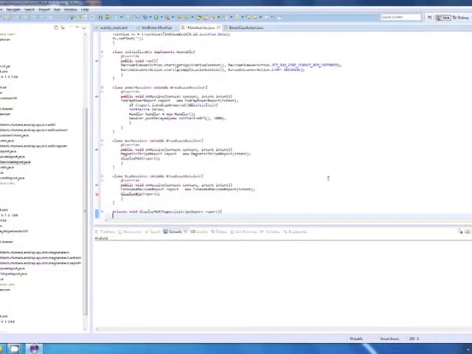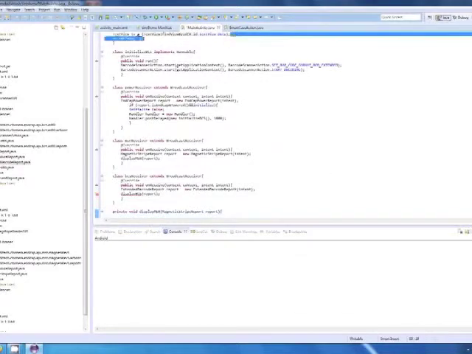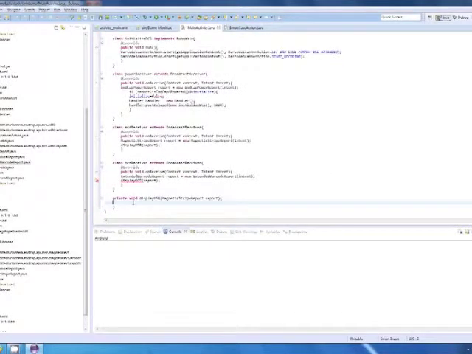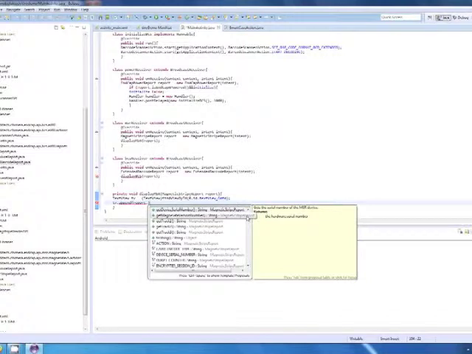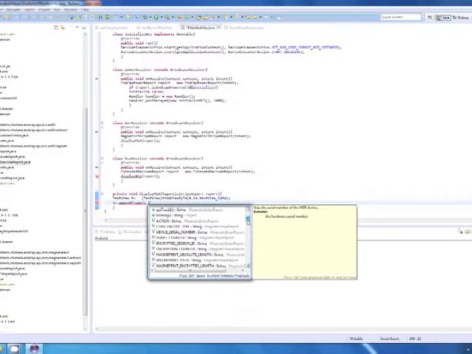And we'll need the text view that we use up here. And we'll append the report to this. So report. These are all the different data that's available.